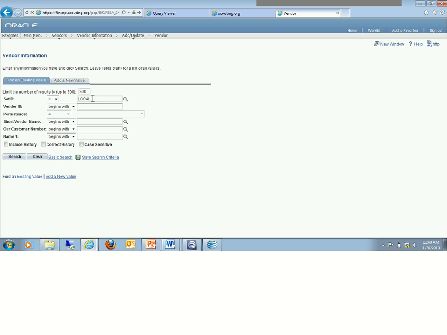Go ahead and type in the business unit I'm working in. If I happen to know a vendor number, I can type it here. Otherwise, I can click Search, and it will give me the long list of vendors for this particular business unit. So I'm going to try this vendor here.